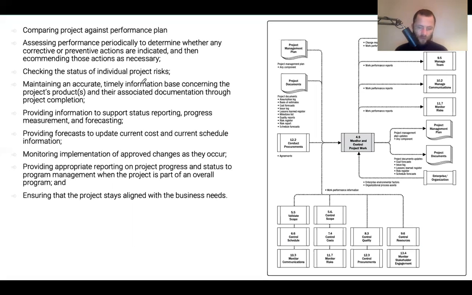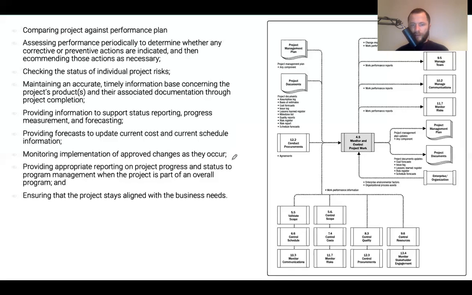Checking the status of individual project risk, whether that status has changed from the previous review. And actually, when we talk about project risk management, we're going to talk about periodic and continuous risk assessment, and making sure that things don't change for us and bring us closer to some sort of an accident. It allows us to gather information to produce reports and produce forecasts, which is nice. You kind of want to know where you are, and from that you can develop a vision on how and where you can get to in the future.